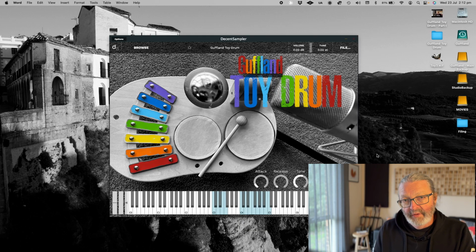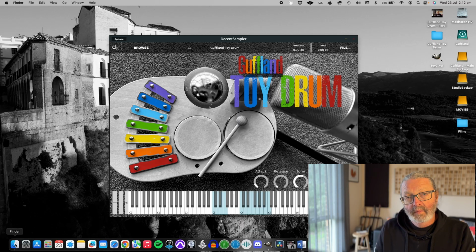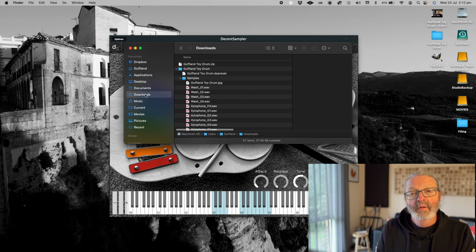Once you've downloaded that, it'll come up in your download files or wherever. You need to unzip that file to the location you want to send it to.